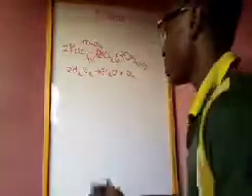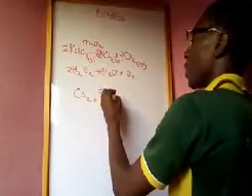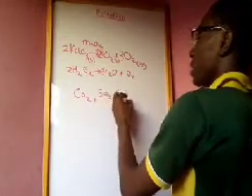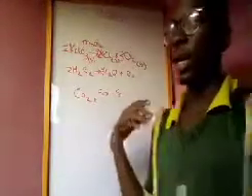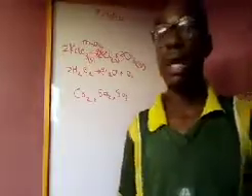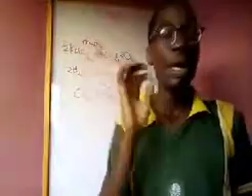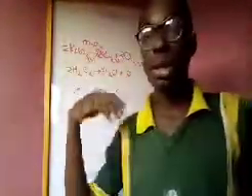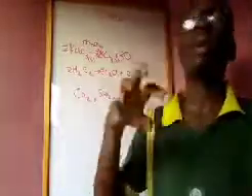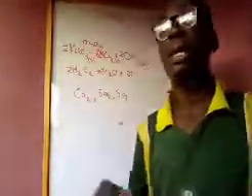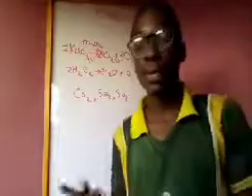Examples of this are carbon dioxide, CO2, sulfur dioxide, SO2, and SO3, sulfur trioxide, and so on. So these gases react with water to form acid. That's what's called an acidic oxide. And then when a gas reacts with water to form a base, it's called a basic oxide. Then when an oxide reacts with water or with other elements or compounds to form both acids or bases, it's called an amphoteric oxide. Examples of this are aluminium oxide, zinc oxide, and so on. Those are the three major types of oxide.